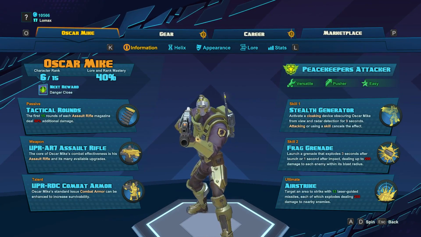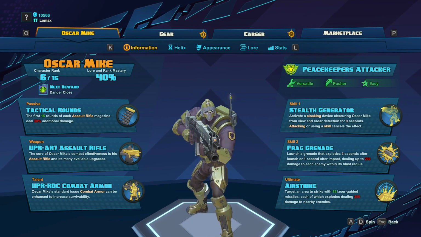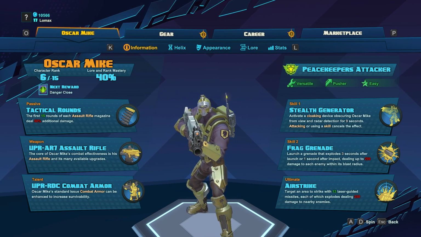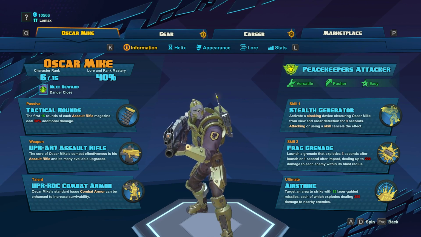Now, as for Oscar Mike's talent, his combat armor can also be upgraded much like his weapon as he levels up, which we'll look at a little bit more as we move into the Helix tree.